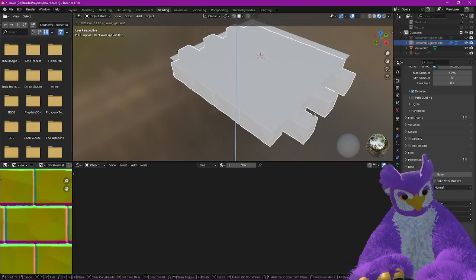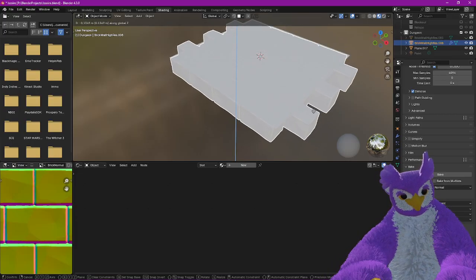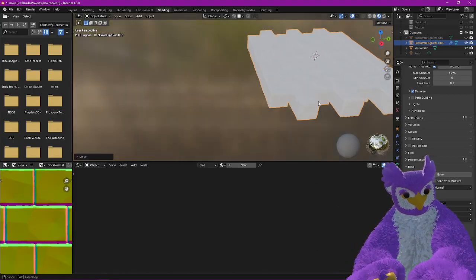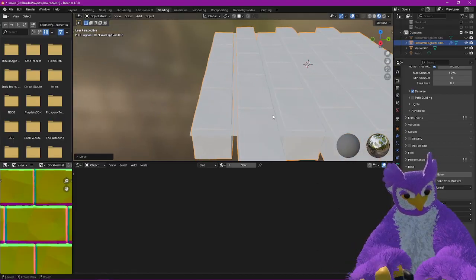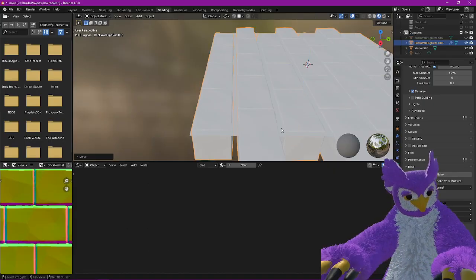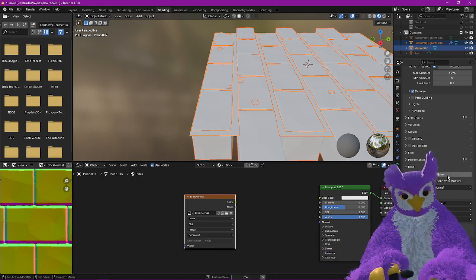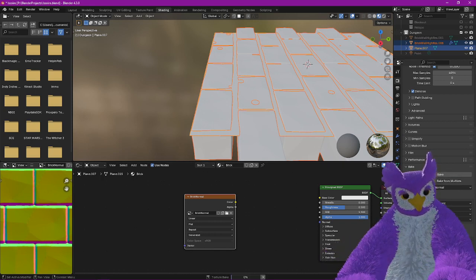I do want to try something else really quick, because I think I might get a slightly better bake if these bricks aren't sticking up as much. Let's see.